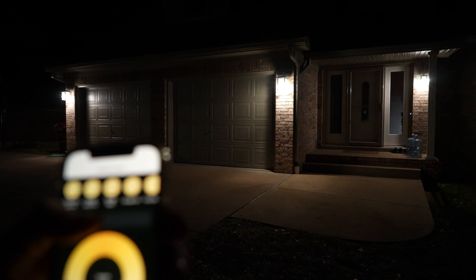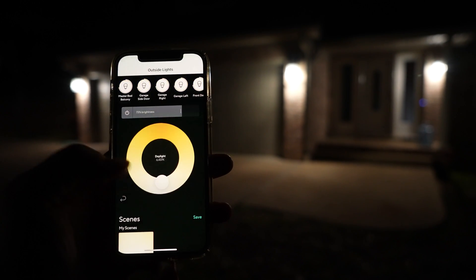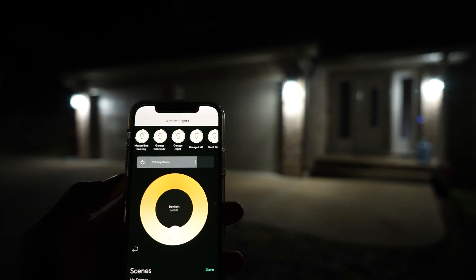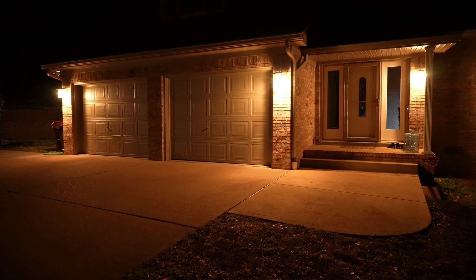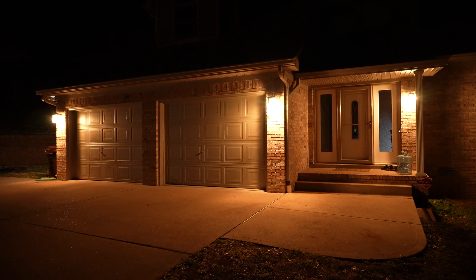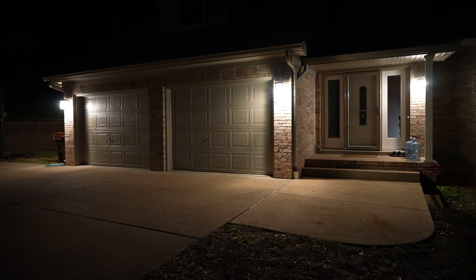I'll try to do it on camera — I just turned them all off, and back on, and increased their brightness all at the same time. Now if I want to change the color temperature all at once, all I have to do is click on the color wheel. All of the color is now at 6437K. Let's do something crazy and make them completely yellow. You are seeing pretty much exactly what I'm seeing — the camera has a constant white balance so it's not adjusting to compensate for the color of the light, giving a close representation of exactly what I'm seeing. And there we go — we're back to 5000K.